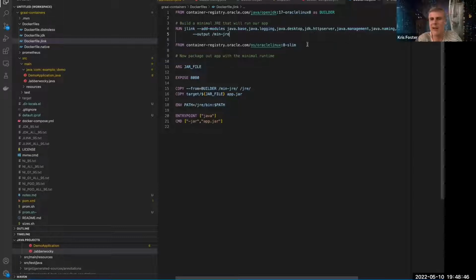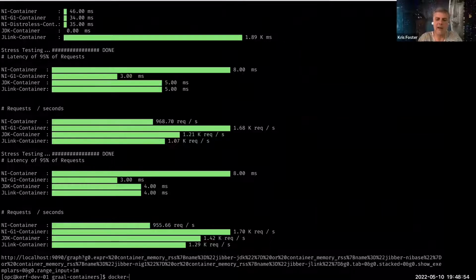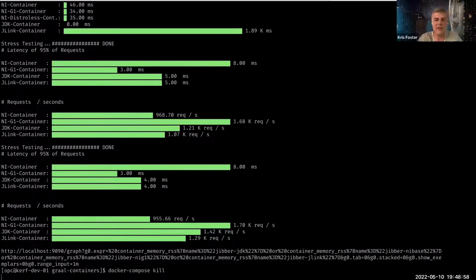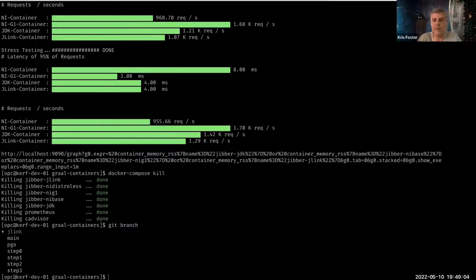It's going to be the same for all flavors of the application that you have that are very similar. So we've seen that we can shrink things with JLink, but not as much as we can with native image. And then the last thing I want to show you is PGO, Profile Guided Optimizations, which is something I alluded to at the start.